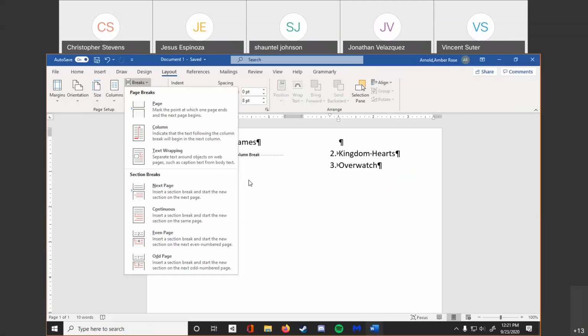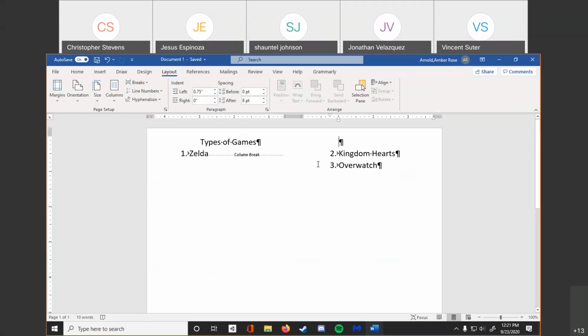Column though, which Amber has already inserted a column break. Column break is very helpful. So as you can see, you can insert a column break which says, hey, in the column here, start the next column afterwards. What's cool about that is a lot of times people want things to appear even, and the way columns work, when you select your lines and say, hey, create this many columns, it'll just do it. It'll just split it up.